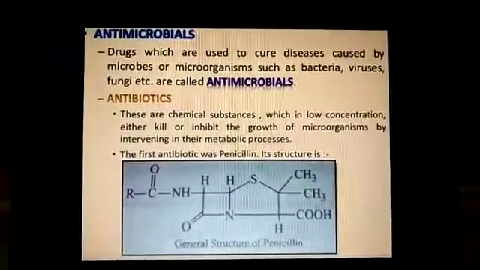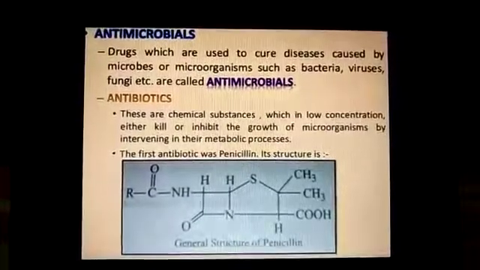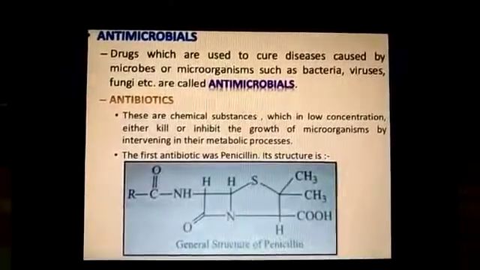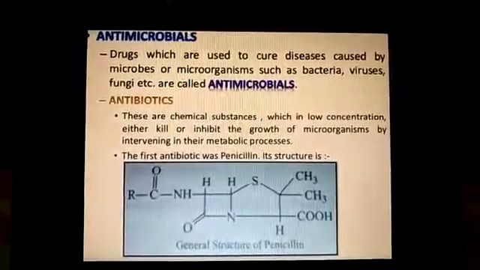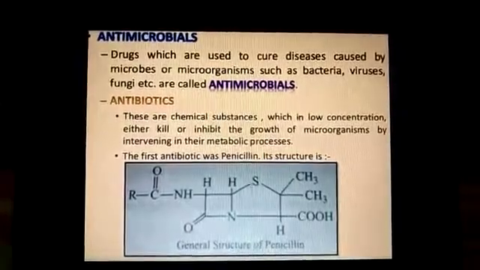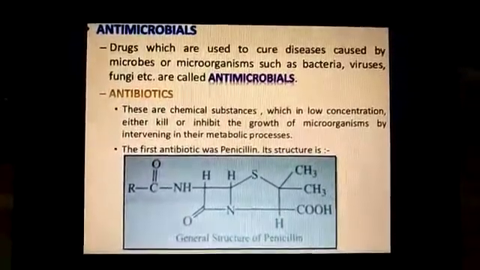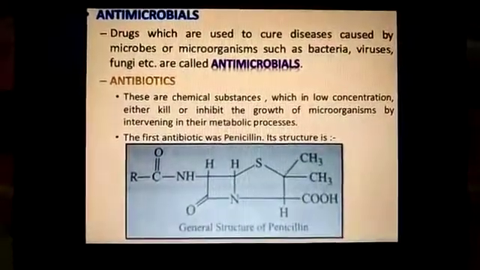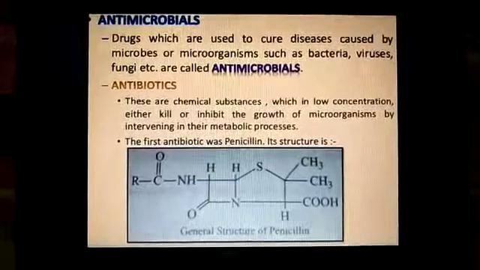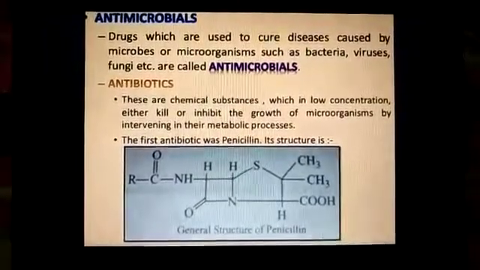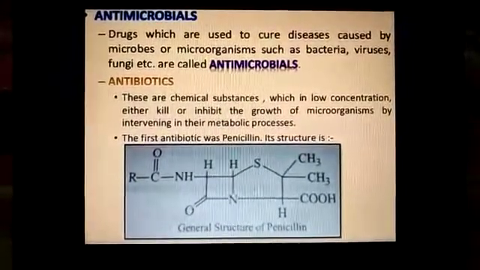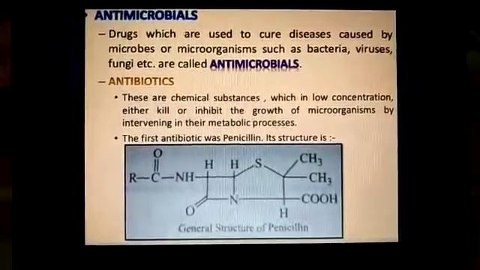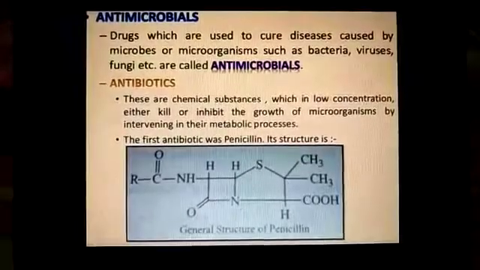Antimicrobial drugs. These drugs are used to cure diseases caused by microbes, microorganisms such as bacteria, viruses, and fungi, and are called antimicrobial drugs. Antibiotics. These are chemical substances which in low concentration either kill or inhibit the growth of microorganisms by intervening in their metabolic processes. The first antibiotic was penicillin, discovered by Alexander Fleming. Its structure is mentioned below.